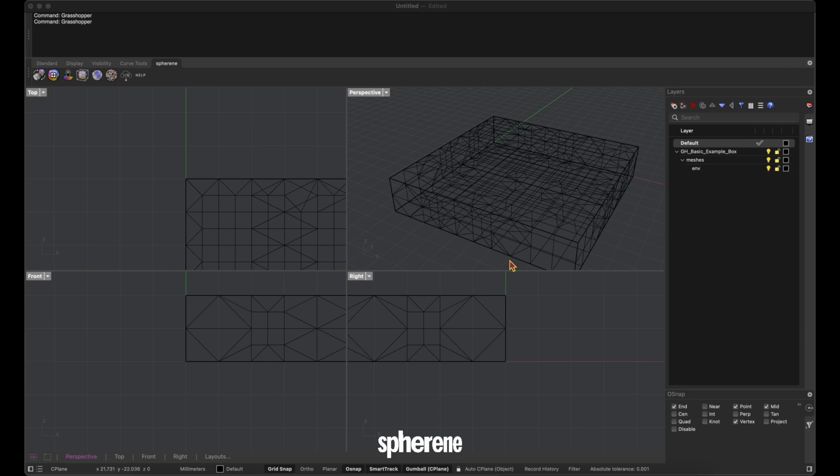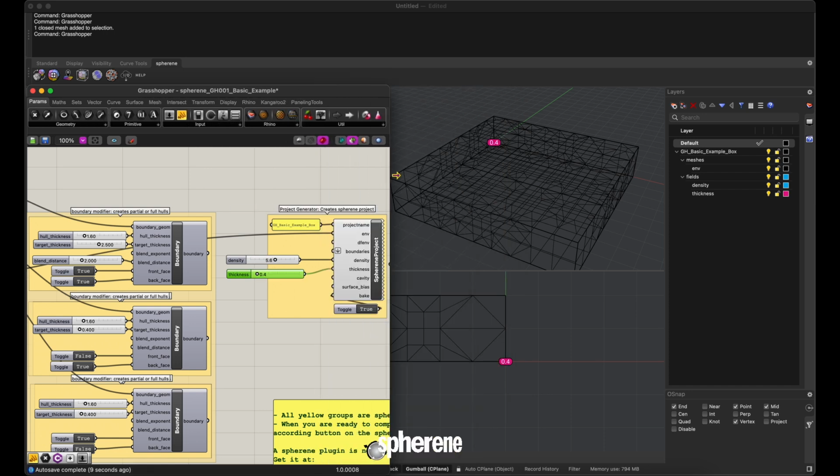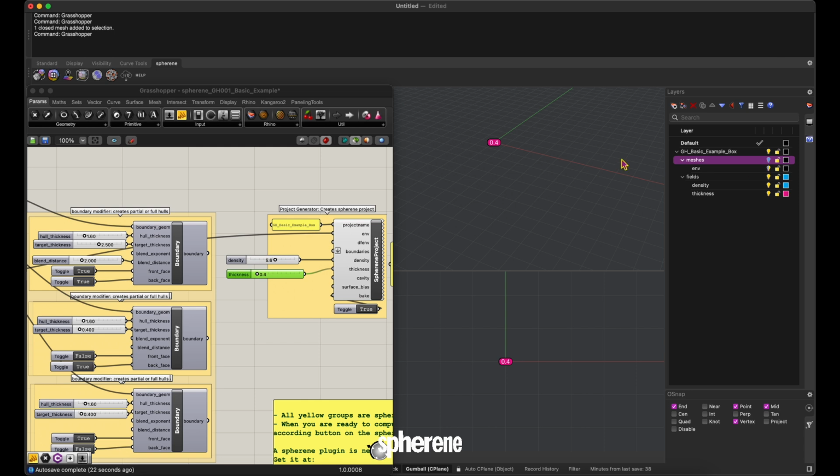Let's go back to Grasshopper. All right, let's see how we could generate just a constant field. I enter just a number slider, put it into the density, for example. Then copy this here, put it into thickness to tell it to have a wall thickness of 0.4. See that we now have created this point here and this point inside of the density and thickness fields. And that's the moment where I can now hide the input mesh here and make a first computation.